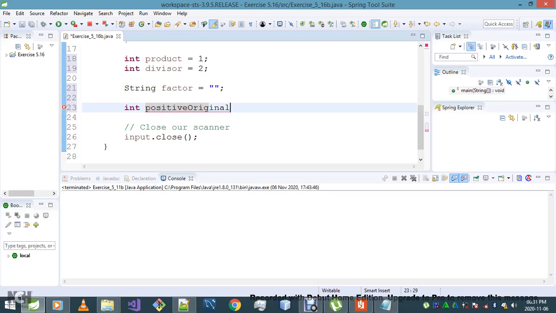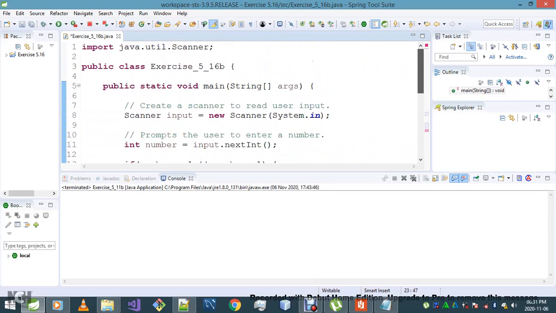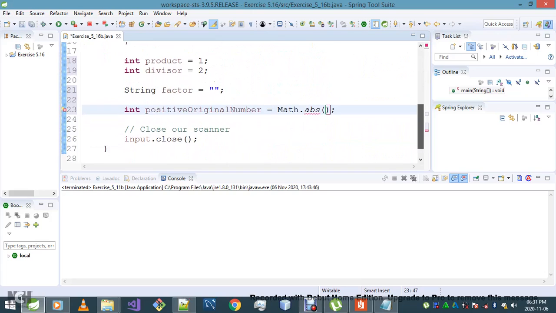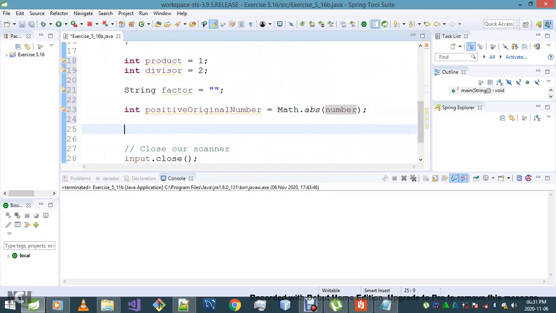Positive original number. That is because a user might probably give us a negative number. So that's why I thought it would be better to have this number here. Again, folks, my solutions aren't the best solutions one can find, but I'm just sharing my thoughts. That's basically what I'm doing.